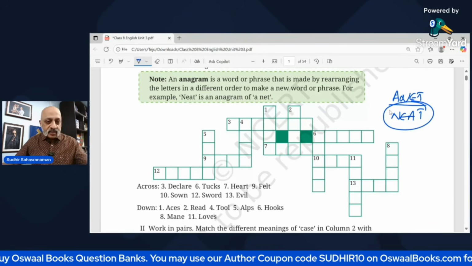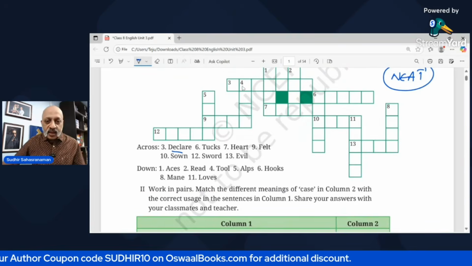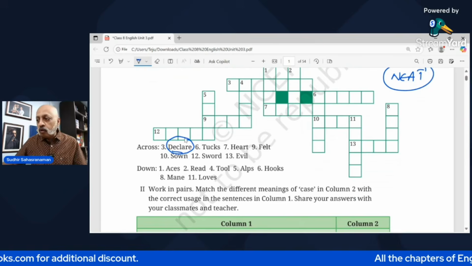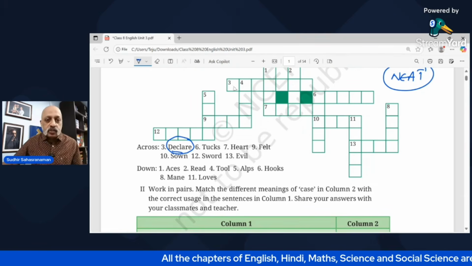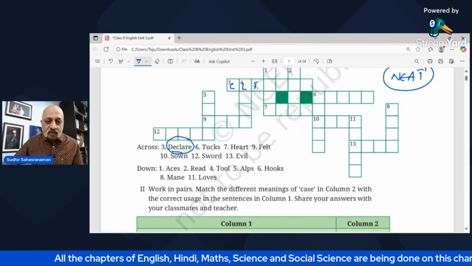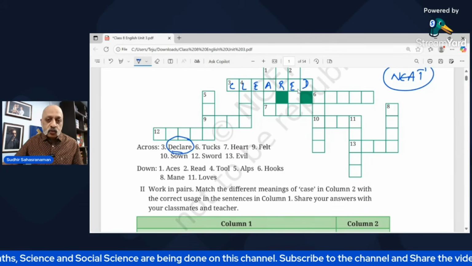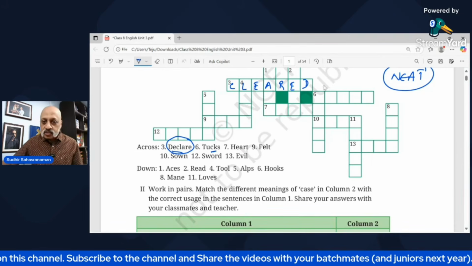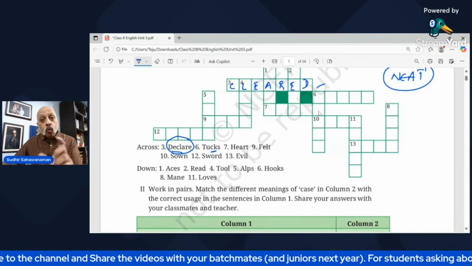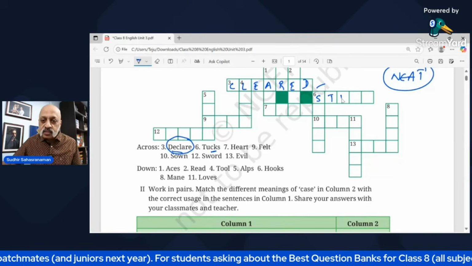Now, the first one, like we have been given the clues out here. Across is declare. So 3 across is what we need to see. So we will need to look at what would be the anagram of declare. So the anagram of declare, and of course, most of these words relate to this particular story, would be clear. Okay, the same words, but written differently to create a different word. Okay, so 3 across. Then 6 across is tux. 6 across is this one. So this one, tux, what would be the right one? So the correct word out here is stuck.